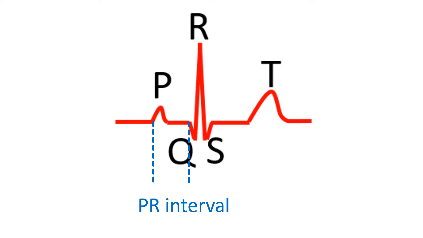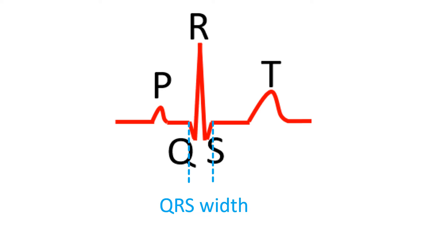PR interval is lower in children. The width of the QRS complex is another important measurement — normally it is less than 0.12 seconds in an adult. A QRS complex of 0.12 seconds (120 milliseconds) or more is called a wide QRS and indicates slow or abnormal conduction in the lower chambers. It could be due to an electrical block in the conduction system of the ventricles or an abnormal sequence of electrical activation. QRS width is also lower in children due to faster electrical conduction.